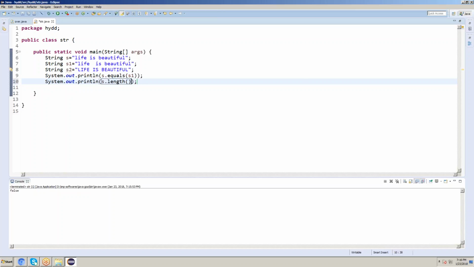The same thing we can store in a variable also, and then we can print it separately. Variable means we can store only a single value, a single character. If I want to store this value like s equals s1, that's true or false, so the variable type should be boolean. Variable means compulsory we should give the value only.